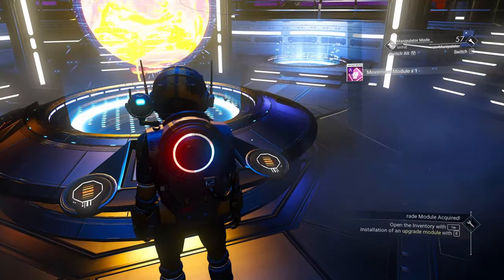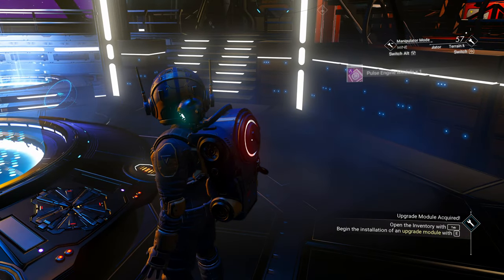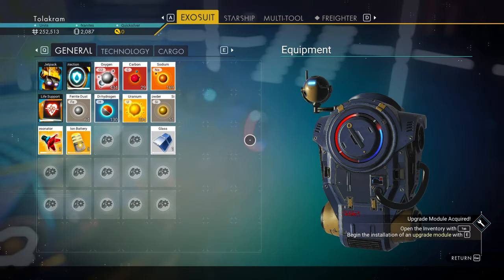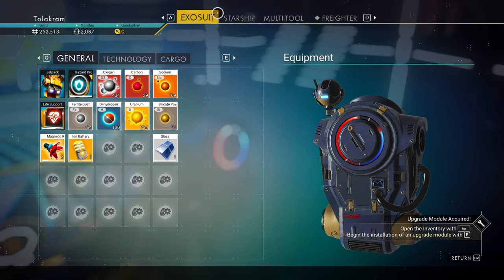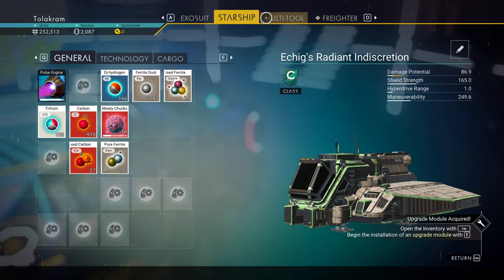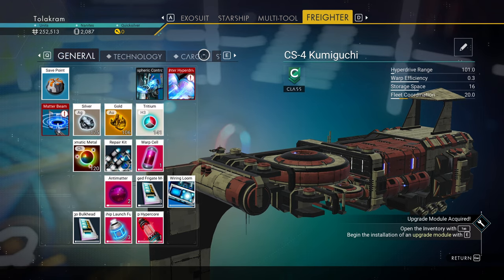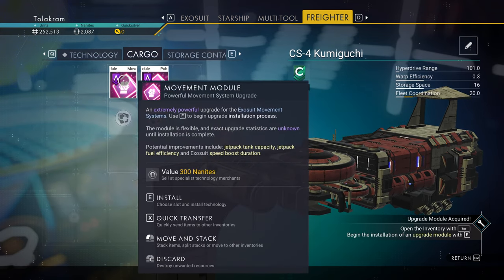Uh-oh. I guess I gotta wait for the theatrics. Those aren't powerful, man. You gave me an A upgrade. Where did they go? They went in cargo on the freighter.